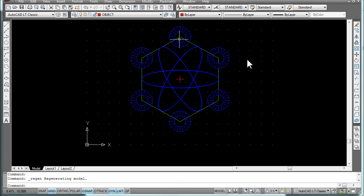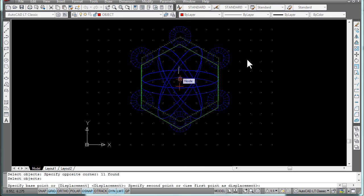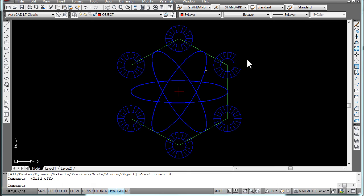So that's what it looks like when you're done. Looks like I need to move it down just a little bit so I can center it on my grids here. So just move it down just a little bit. Okay, looks good. Z enter, A enter, turn off your grids, and this is what it should look like when you're done with 5F.